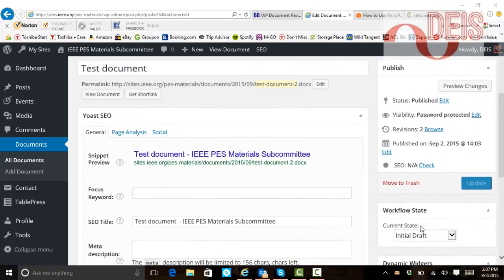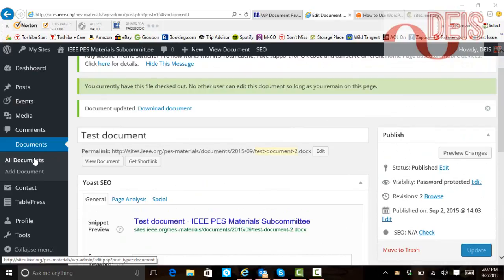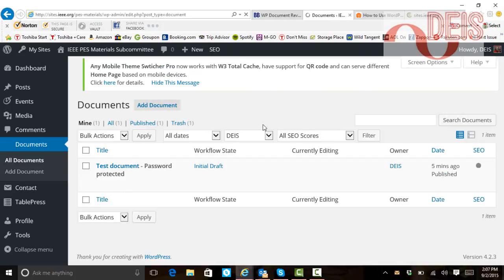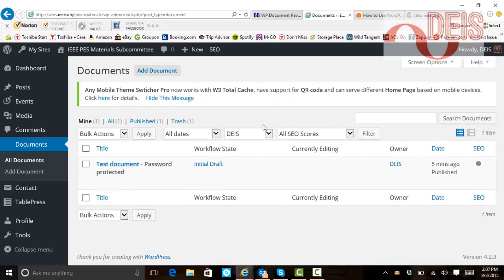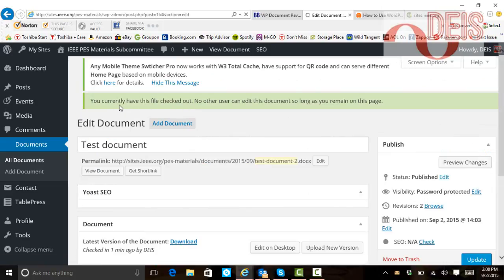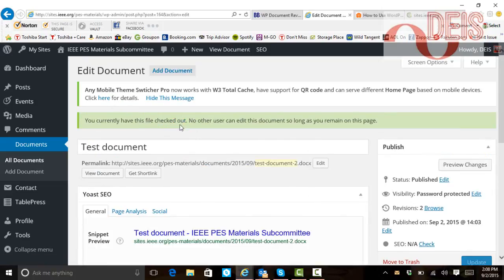So as you go through, you can change the state and so on. But let's go ahead and take a look at what you see when you open up a document, either you're going back in to work on it or somebody else is going in to work on it. You have the ability to go in and edit it, and you'll notice that when you do it, it says you currently have this file checked out.